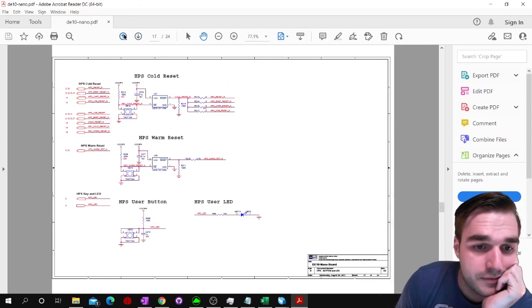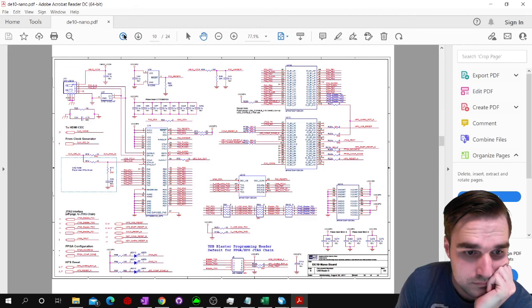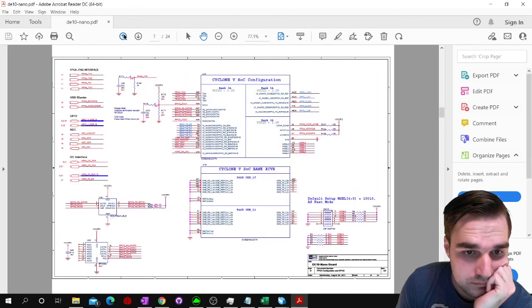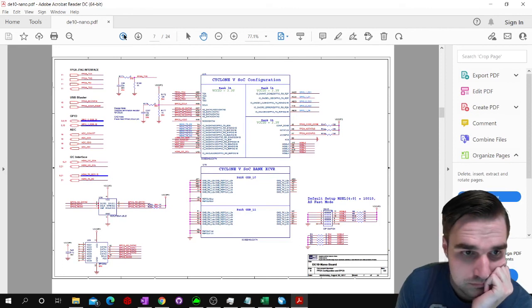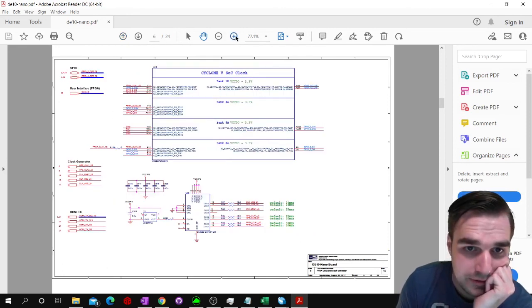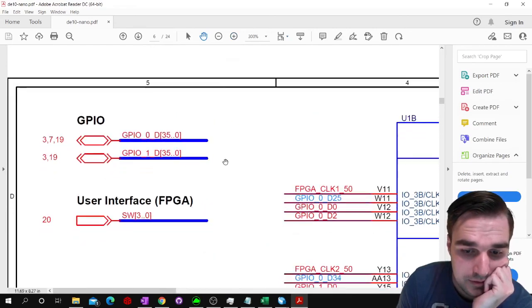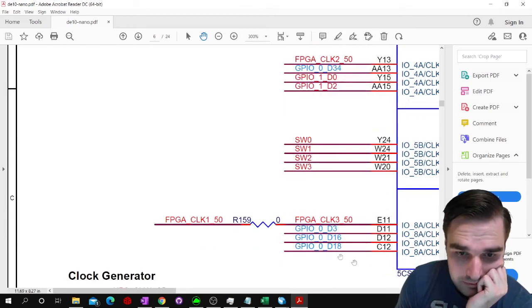I'm going back. There they are. Page 6, zoom in on that. All right.